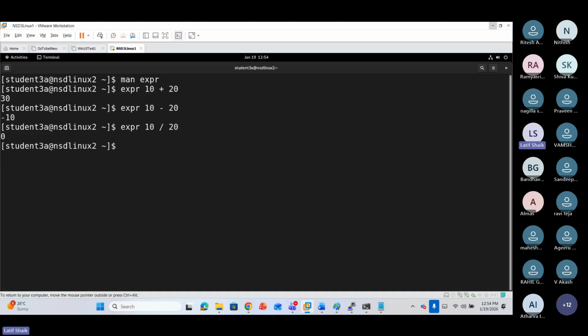So why am I getting 20? Because 10 by 20. So I will take 100 by 20. Fine. So if I take some random number like 110, still why? Because it is showing only the round figure, not a decimal value.